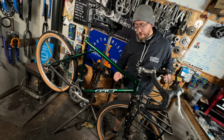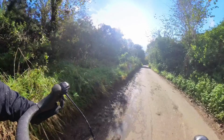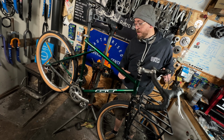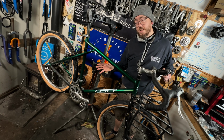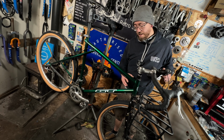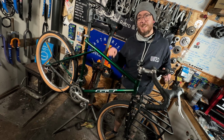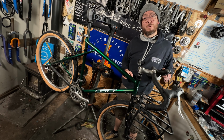They are keeping up with the 700C Brigade pretty well. In our group of riders, we have a mixed bag of 650B, myself with a bit of 26 when I ride this, and then the 700C riders. It's never going to be as good as a 700C carbon gravel bike, I'm not saying that. The tyres are never going to be as good as a folding tyre that's more lightweight with a supple puncture protected carcass, but these are less than 30 quid for a pair, and they look all right.